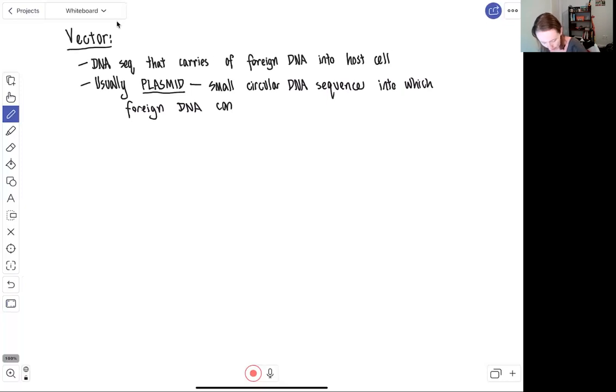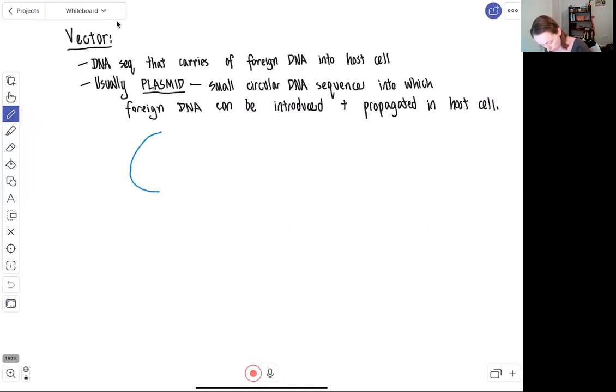In other words, the foreign DNA can be inserted into this small circular DNA sequence and then introduced into a cell to replicate that DNA. And that host cell is very commonly some laboratory garden variety strain of E. coli.